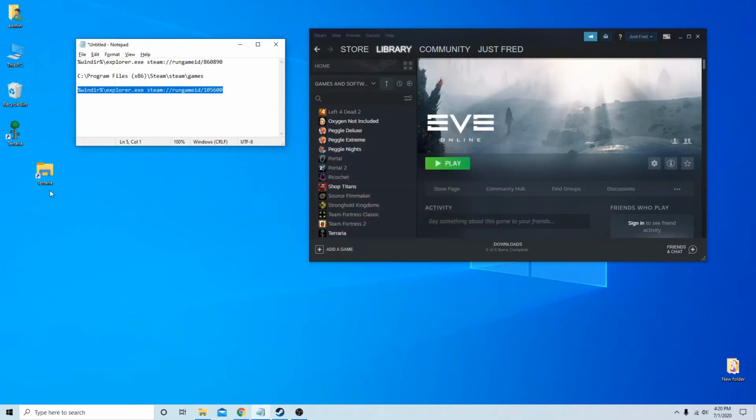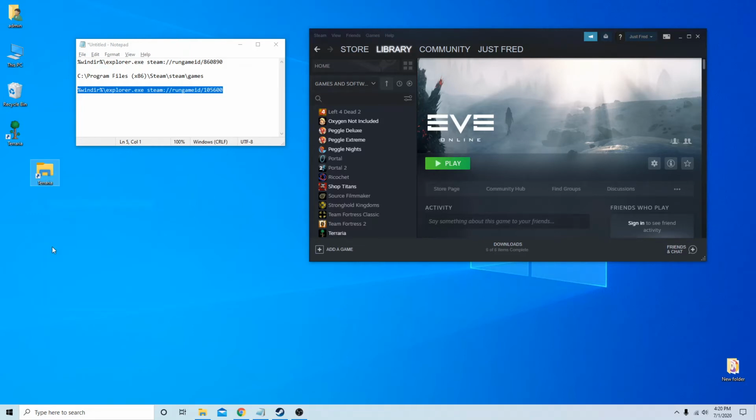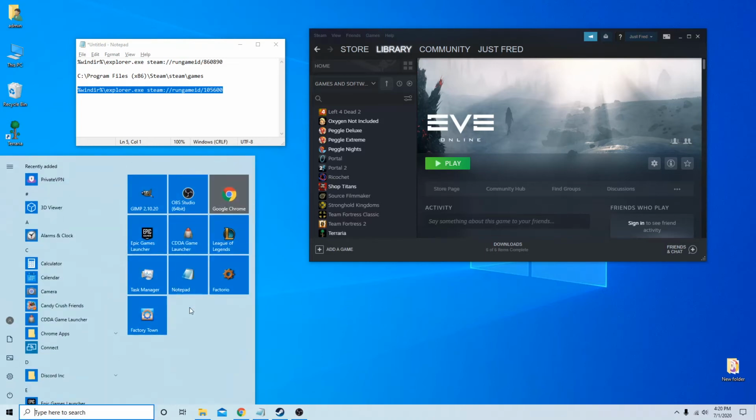and you'll see here the shortcut does not have the icon yet, but we can pin to start. We'll create a working shortcut.